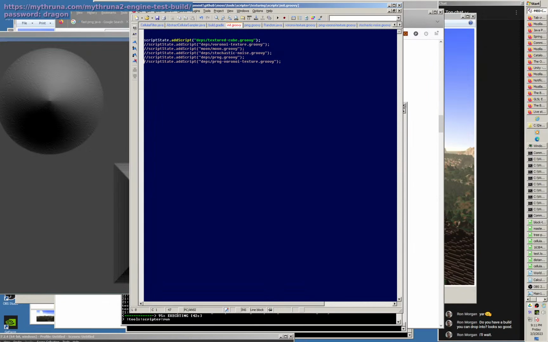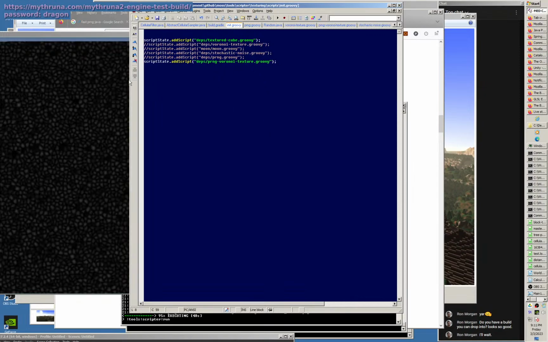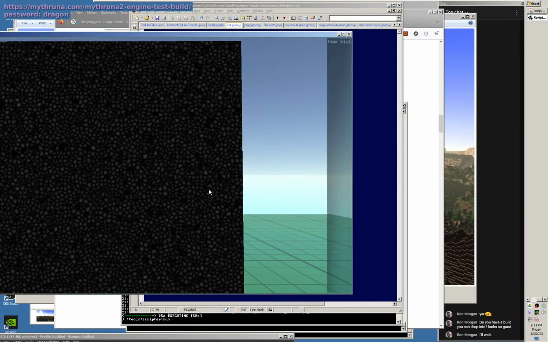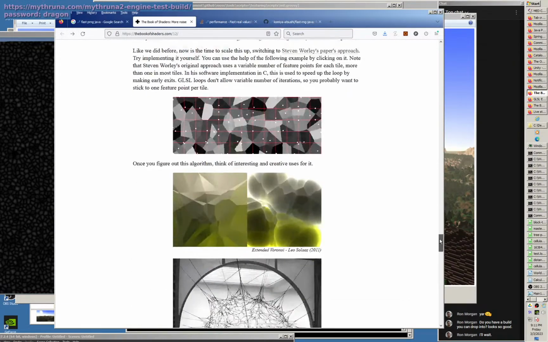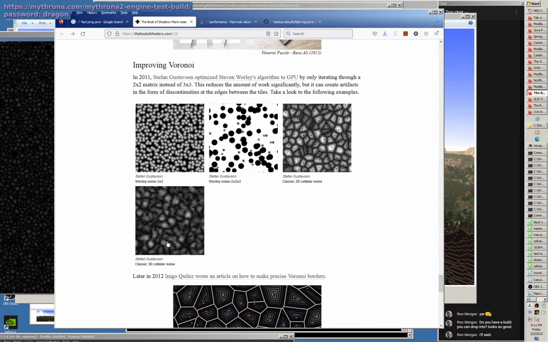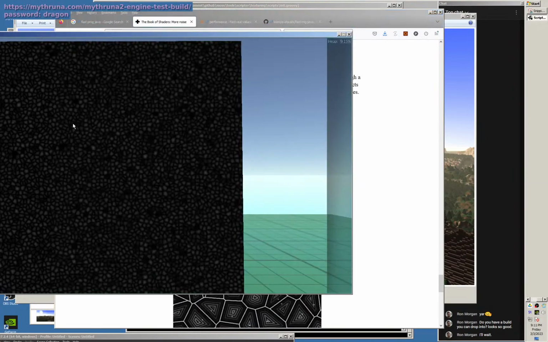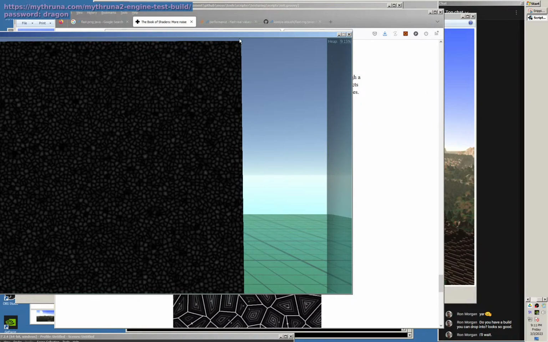Let's put the PRN Voronoi, which is sort of the thing. See, this looks very similar to that texture we saw down here, right? It's just a zoomed out version of that, and that's cellular noise at its most detailed.